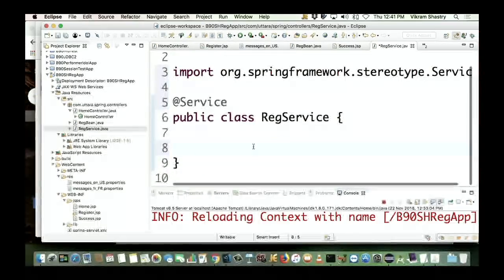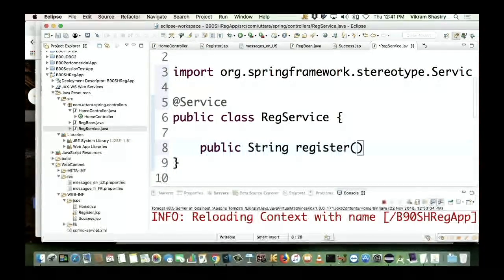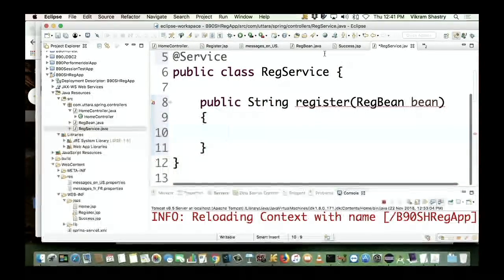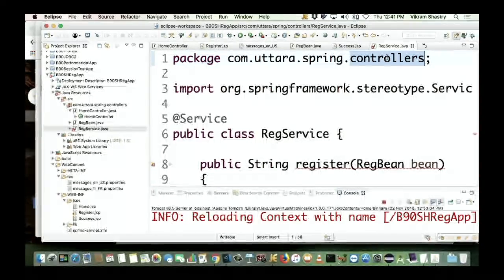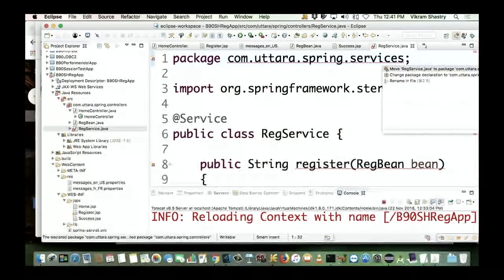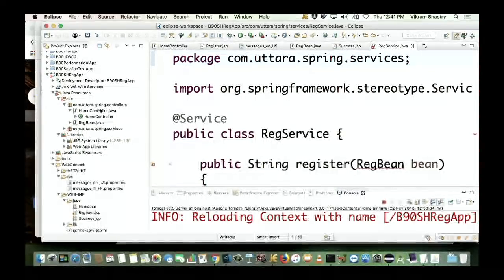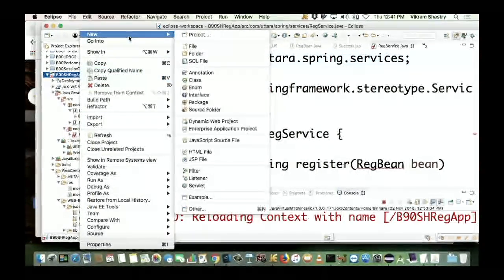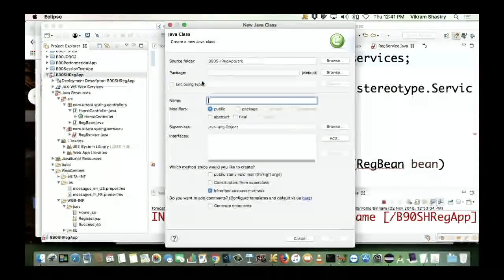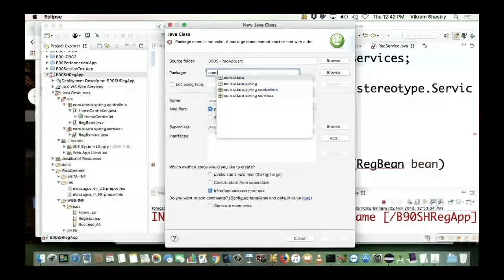So what method should be there? Again, simple register. What should we accept as parameter? Bean. Right? And now tell me, what else should we code? Oh, I don't want to code it in controllers. What will I code it in? A separate package: services. Are you with me? And then what other Pojo do I need? One more Pojo I need. Which one? DAO. Reg DAO, or user DAO. User DAO. Actually, it would have been good to call it user service. I'll change it.